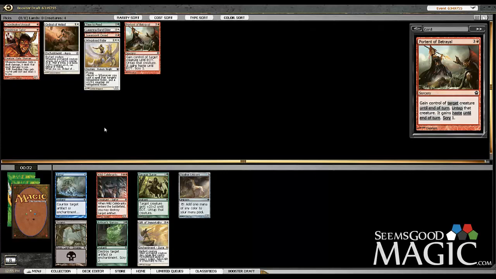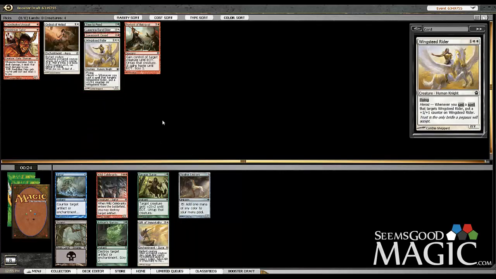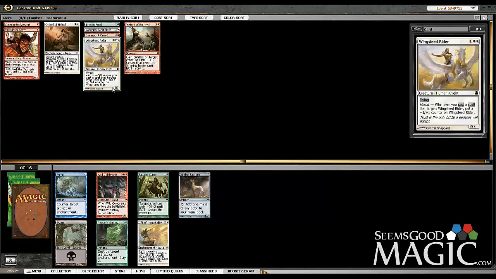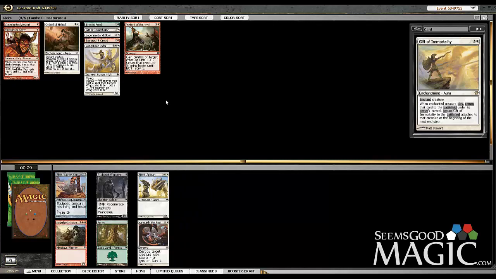Alright, this was our initial pack. We've got a couple options here. Gift Immortality, which is fine. I mean, it triggers heroic and makes something indestructible, or kind of. I guess it doesn't really make something indestructible, but it's decent. It does trigger heroic, so it's a little more interesting to me than Opaline Unicorn for this deck in particular. And Wild Celebrants might even get another opportunity. Let's take Gift Immortality for interest's sake.